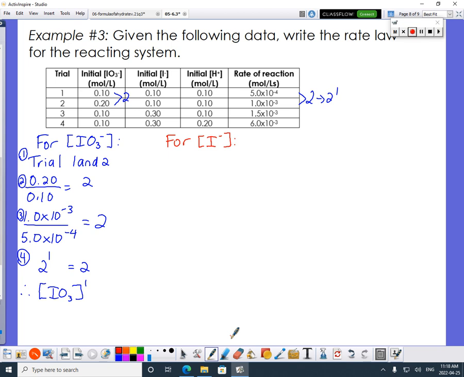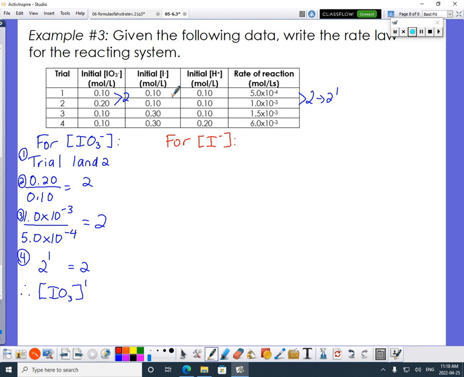Okay, and you can also use information from your other ones. We cannot do trial 1 and 2 because we just said it wasn't changing. So now we need to look where it is changing. Here and here, but we can't do that because that's also changing. So that doesn't work. Here and here, it's not changing. That doesn't work. So you could go in consecutive order or rows as well. So you could do 1 and 3. You could do 1 and 4, but we just have to check. If we do 1 and 4, that's not going to work because the concentration of H plus is changing.